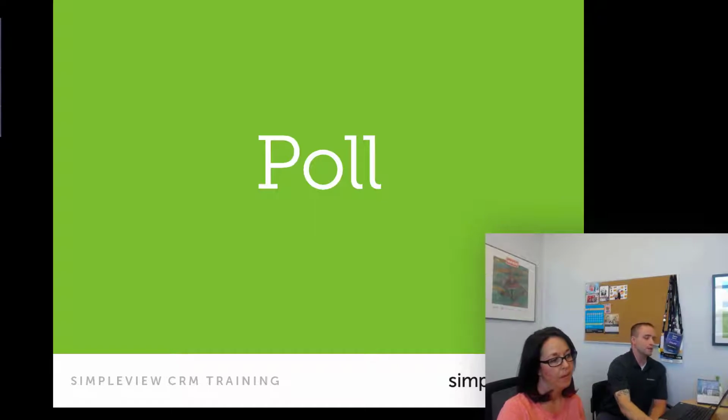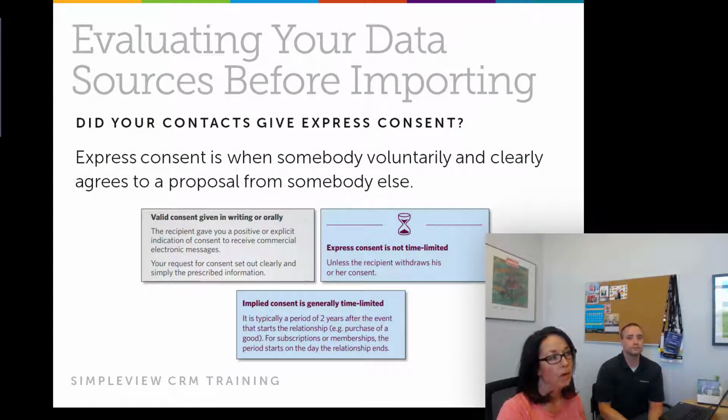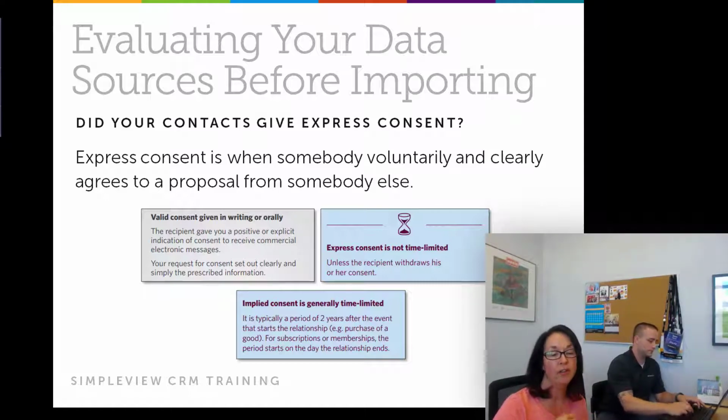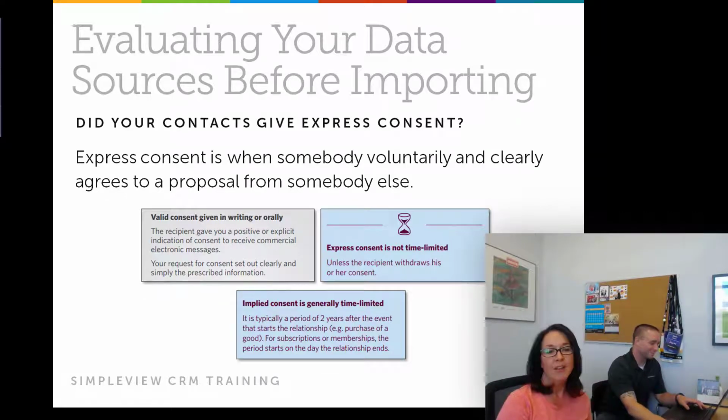Perfect. All right. So getting your data and then evaluating it. One of the things you want to do is make sure that you're getting express consent correctly. Have your contacts reached out to you and said, yes, they are definitely interested in hearing from you about specific data or specific information. I'm stumbling on my words here. Oh, you're doing good. So valid consent given in writing or orally.